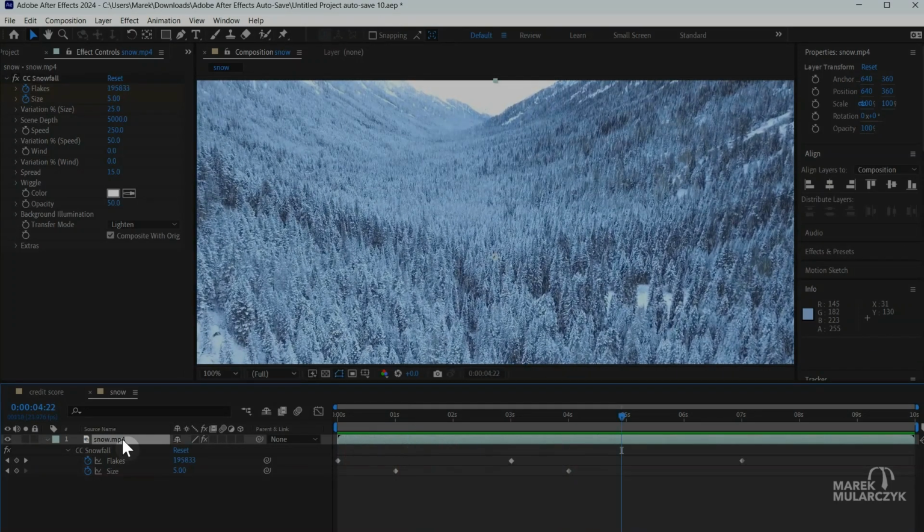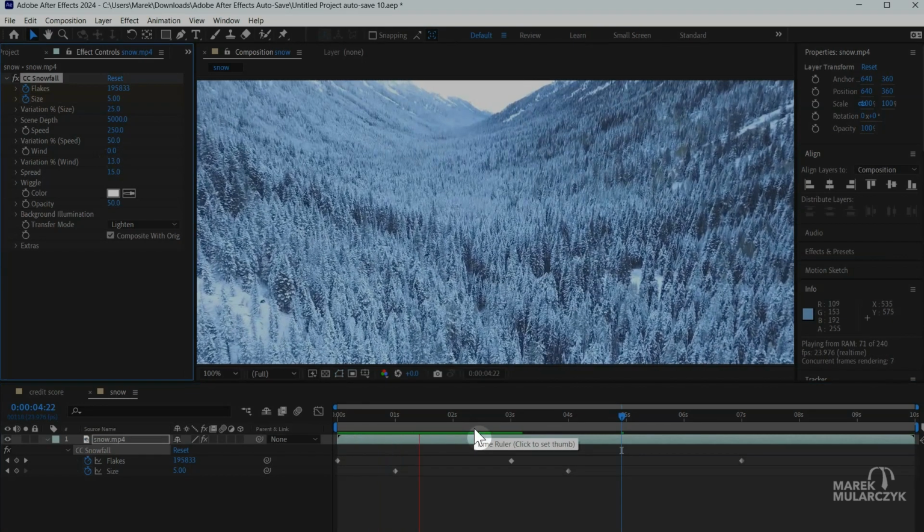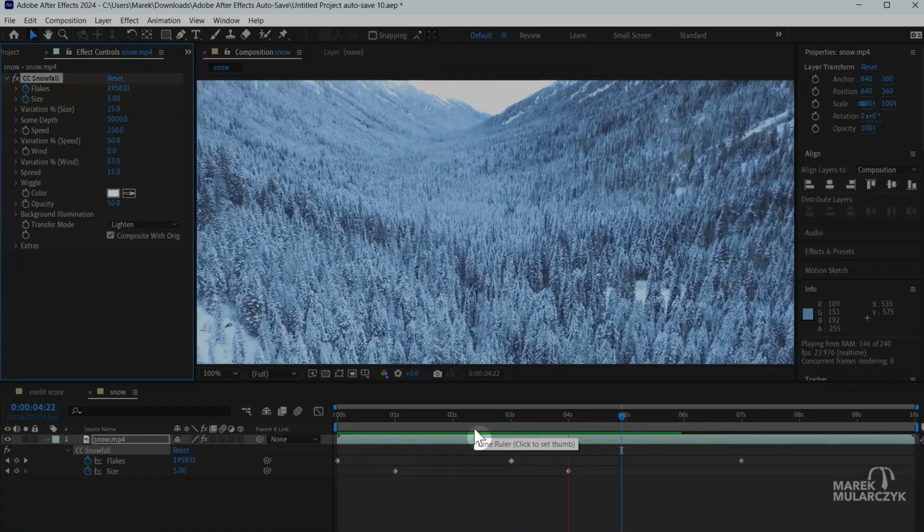You also have a property here called wind. Well, you get a speed, obviously, but it's also a wind property where, normally the wind is set to 0, which means they just fall straight down, in a straight line. But if you adjust the wind, you can make them fall at a slight angle. Maybe no keyframes in this case, just a little bit of the wind. So as you can see them here, if we just adjust the value a little bit, I wouldn't need too much, maybe like 10, 15. So they're actually going to fall at a slight angle, a little bit towards the right in here.